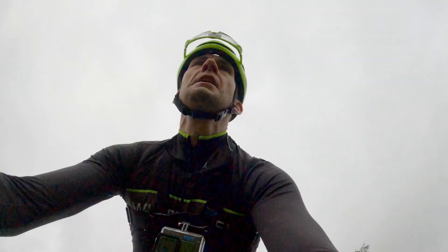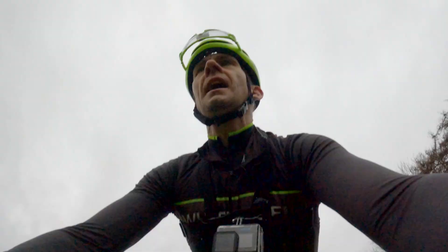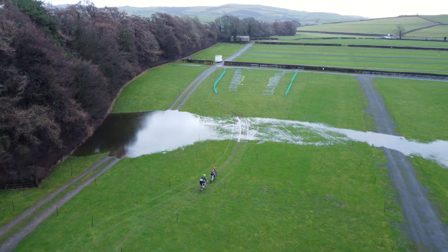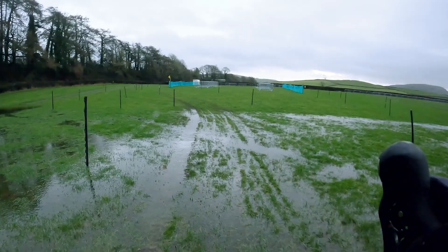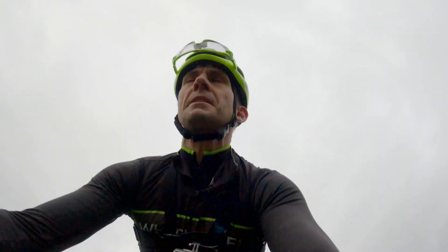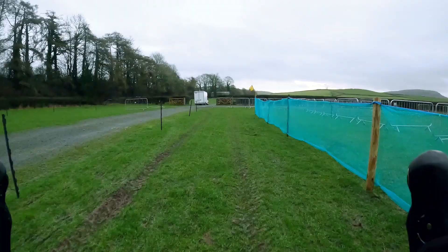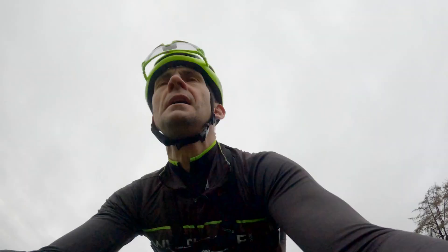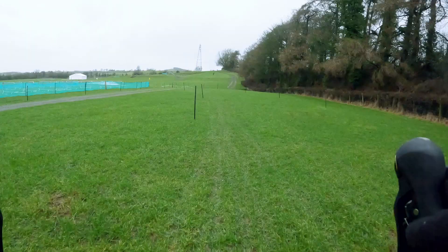We've already had quite a few tricky slippy corners there where you'll be pushing the speed and people take risks. We're quite waterlogged as you can see. It's not deep but it's wet Cumbrian water. First pass of the pits, roughly two minutes or so into the lap, and past the Hope jet wash area on our right.